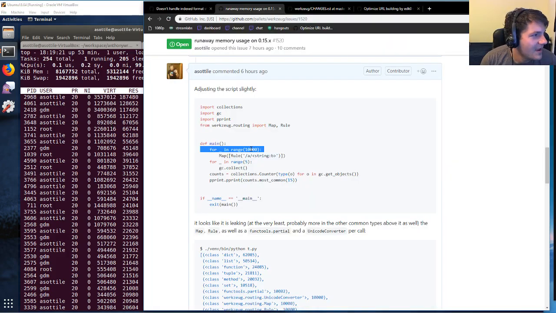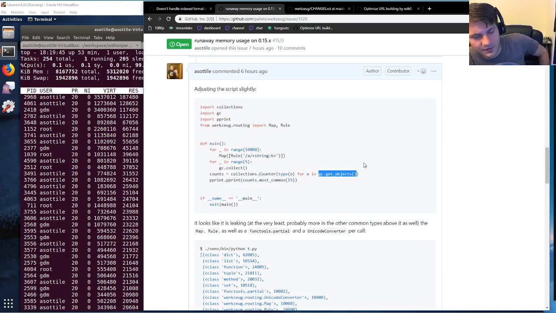I don't know. Then after creating these objects, I ran the garbage collector a bunch of times just to make sure that there weren't any objects that were being kept around. Then I introspected the garbage collector using the GC module. This is only available in CPython, so when I write my test that might or might not use the garbage collector, I'll need to guard it against other implementations.